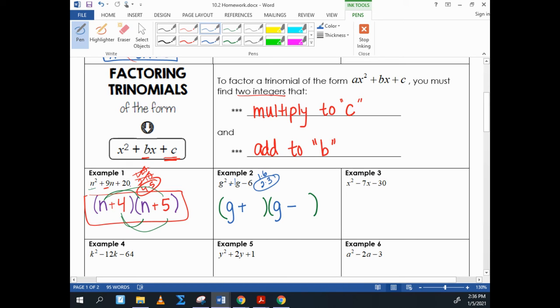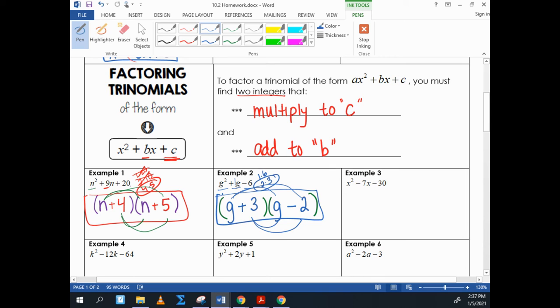So now look at this sign. Just make sure that when you combine these numbers right here, you've got to have a positive 1. So you want your bigger number to be positive. So you're going to put that 3 with the positive sign, with the add sign, and the 2 with the negative. That way, when you go to check it, you've got your g times g, gives you your g squared, g times -2, I've got -2g, but I've got a plus 3g, so -2 plus 3 gives you that 1g, which is what we want, and then 3 times -2 gives me my -6. So we are finished. We're done with that problem.